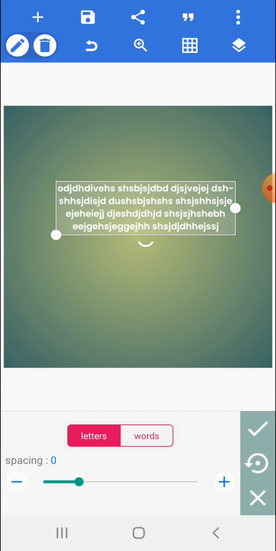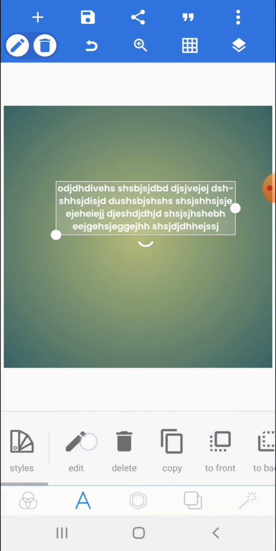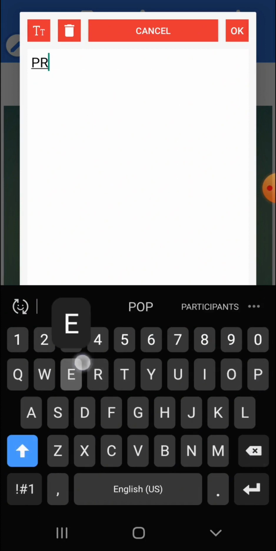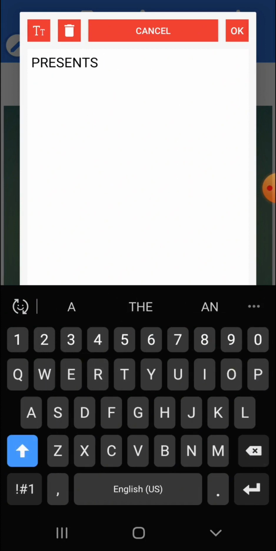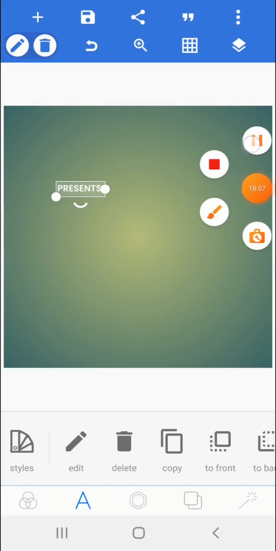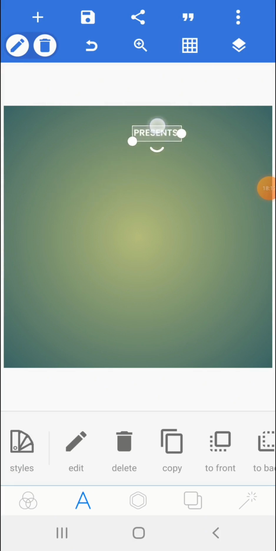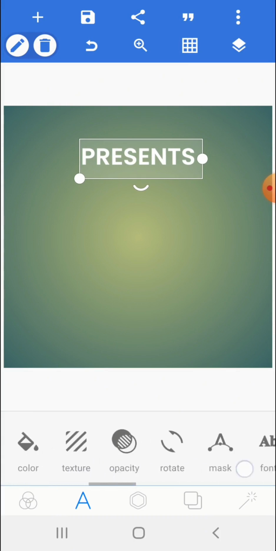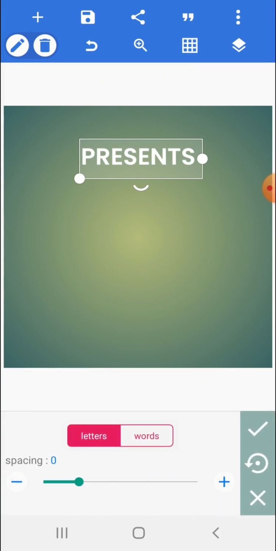The spacing, let me use a single word to explain the spacing. I do make use of it whenever I'm using this particular word, and some other words too, when I'm trying to get a particular thing. For example, we have "presents" here. I want you to look, there's a way you see designs and you feel some things on it.